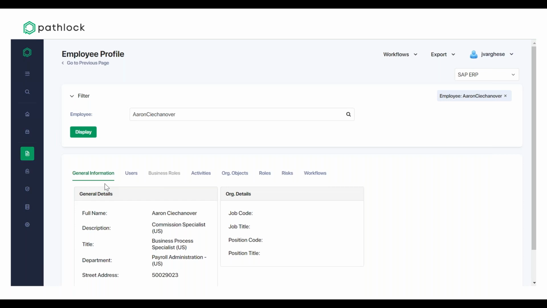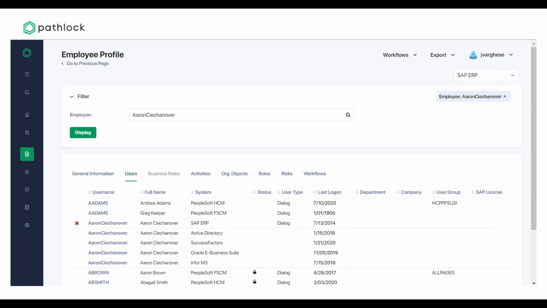If you click on this user, we'll also see the list of account IDs associated with this user. So we see that there are a number of accounts across different applications like PeopleSoft, Active Directory, SuccessFactors, Oracle, that have been attached and associated with this identity. We have that information as well, correlated as we extract data from these different applications and authoritative sources.